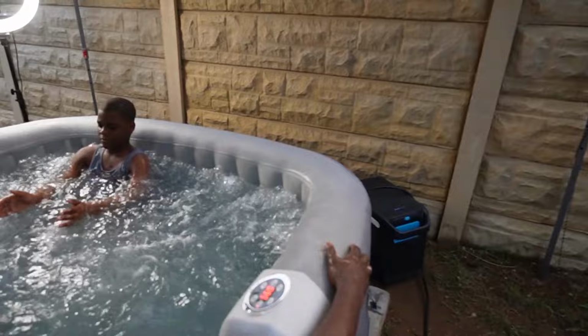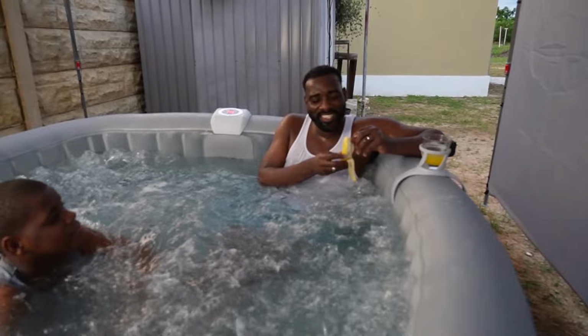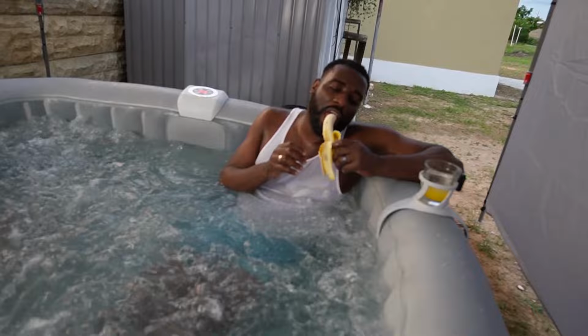Let's see how this Jamaican man eats his banana. Will he break it or will he bite it? He bites it and the crowd grows wild.